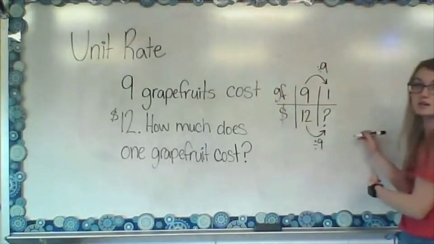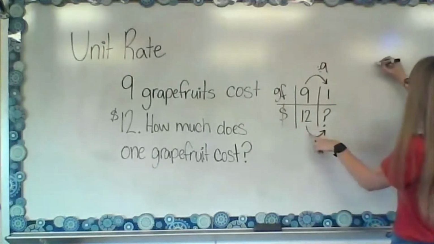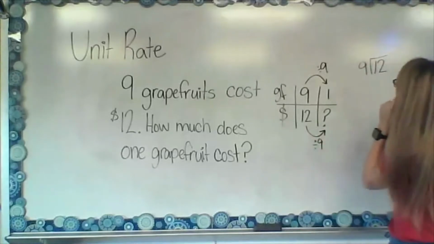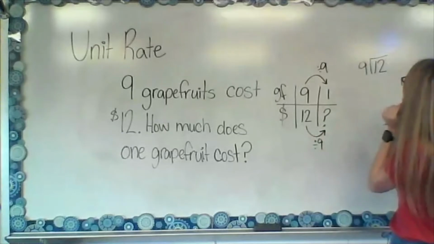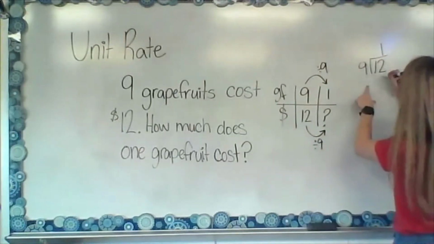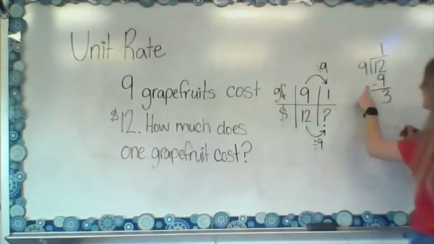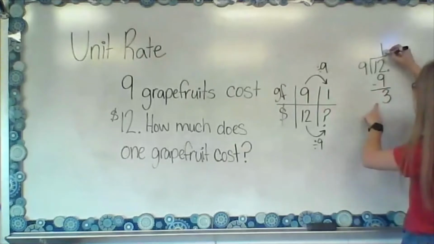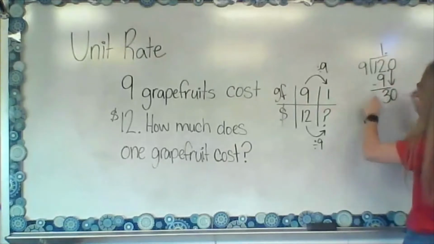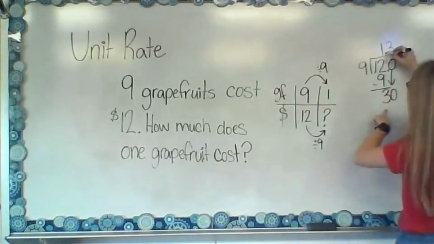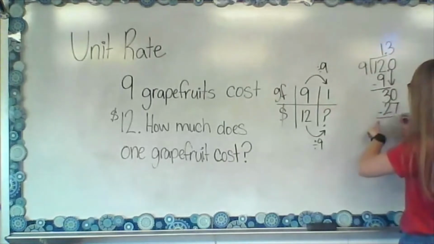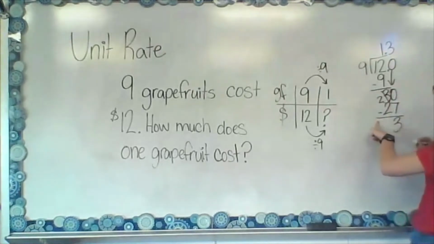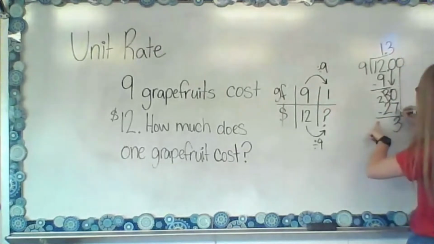That's going to cause me, I'm going to have to come over here and do some work. Okay, so my 12 is going to go in the house, and the 9 is going to go out of the house. How many times does 9 go into 12? Once. 1 times 9 is 9. I'm going to subtract and get 3. Okay, can't even see me. That's all right. Okay, we can't have a remainder, so I'm going to do a decimal, add a 0, and drop it. 9 goes into 30 3 times, so 3 times 9 is 27. I'm going to subtract and get, I'm going to have to do some borrowing. 10 minus 7 is 3 again. Can't have that, so I'm going to drop my 0.